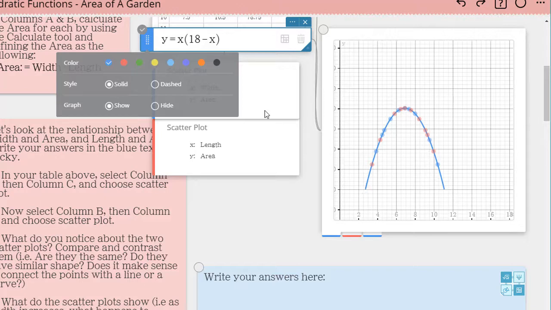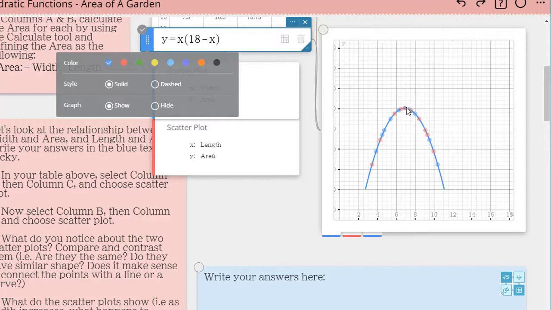So there's the blue one, and now let's go back and do the same thing for the red, and what they find out is that they end up with the same function, right? Because that makes sense, parabola, if one was length and one was width, and they're related to each other, right? So the width's dependent on the length because we've limited it.